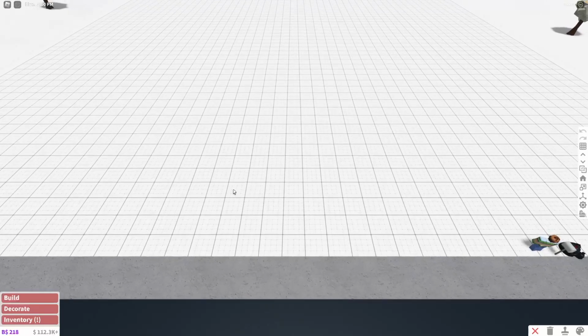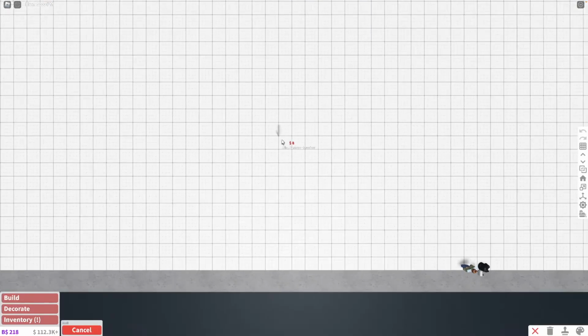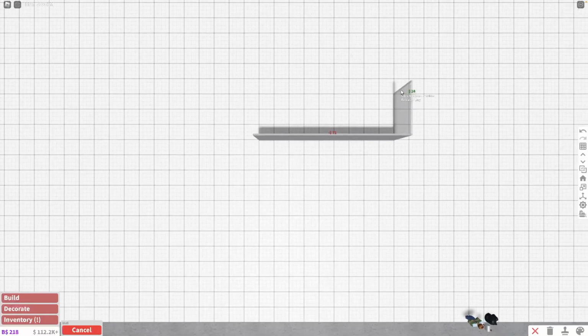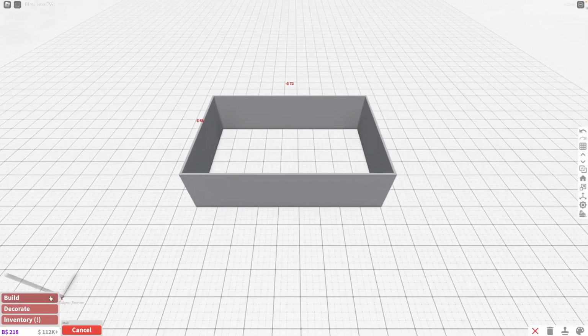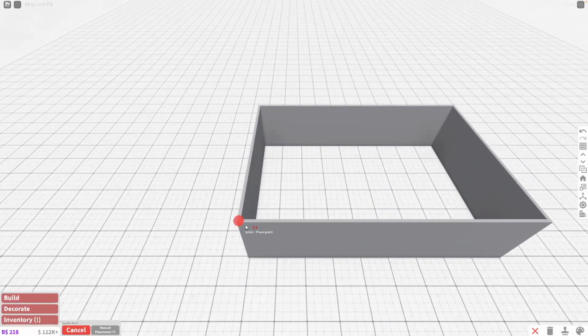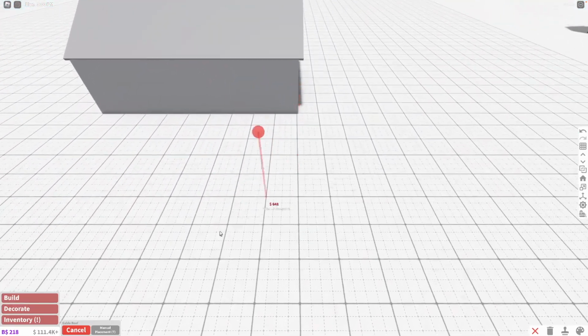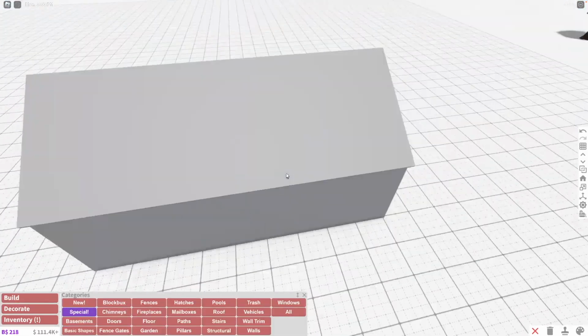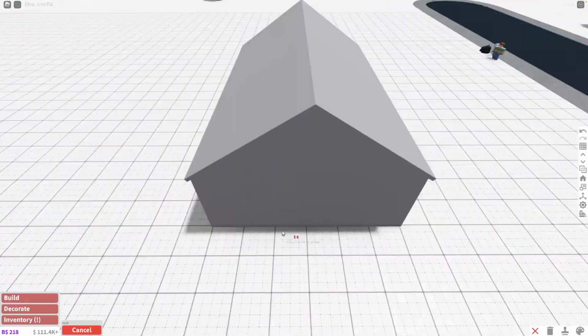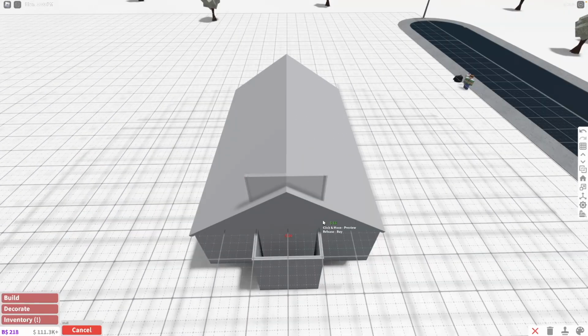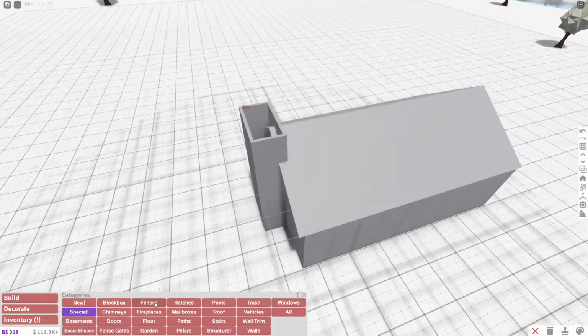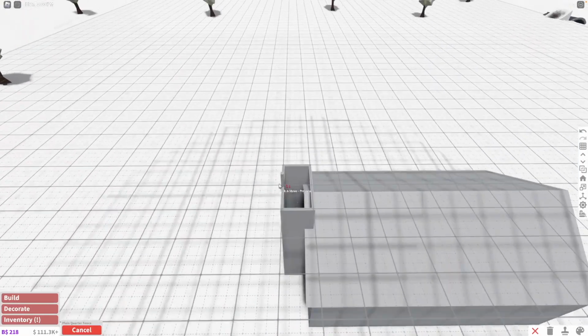For this final house of 2023, I want to do a modern cabin, but specifically I want a very specific type of roof. I want a gable roof, but the front of the roof is going to be on the side of the house. I don't even know what this house is going to be. I think it's going to be kind of like a modern cabin, but I also want to leave that concept for another video. But yeah, we can do something simple.